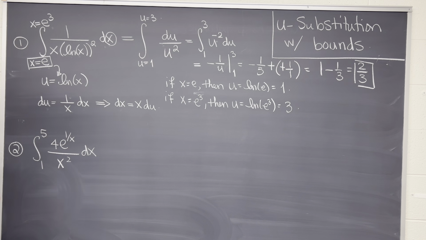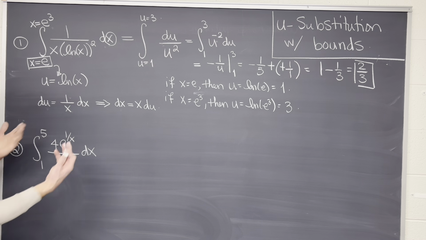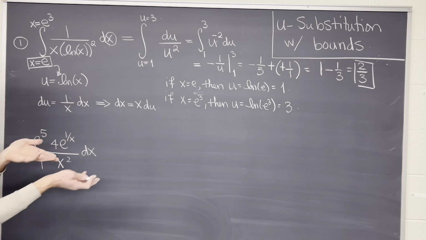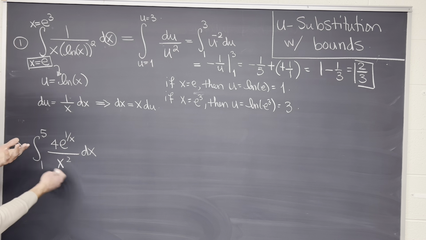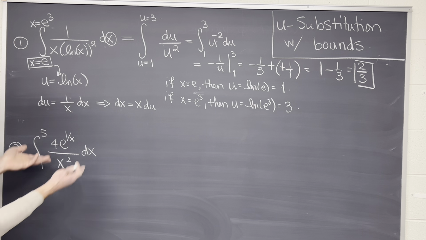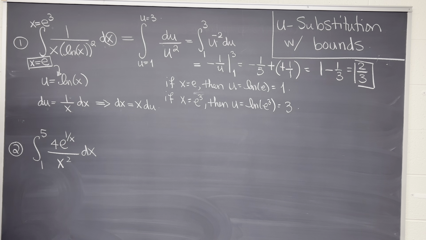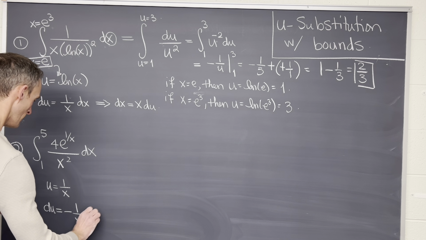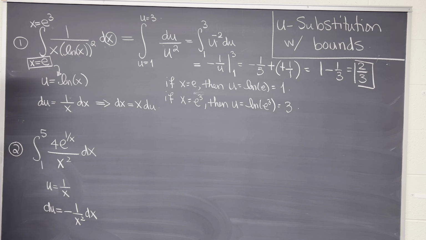Let's go down to this one and see what we have. Again, you stand back and you say, okay, what could I do? If u is equal to e to the 1 over x, then du is going to involve e to the 1 over x, and I don't see another one occurring, so that's not going to work. If u is x squared, then du is 2x, and I don't see any 2x's running around. But if I set u equal to 1 over x, then du is equal to minus 1 over x squared dx, which tells me what?